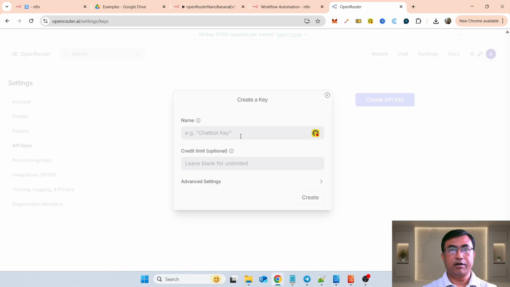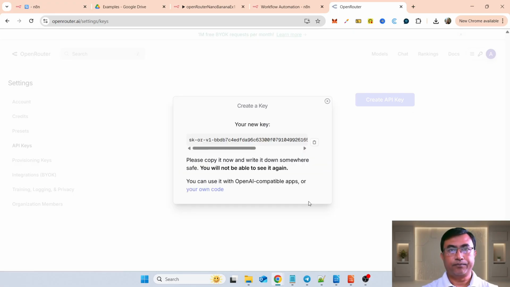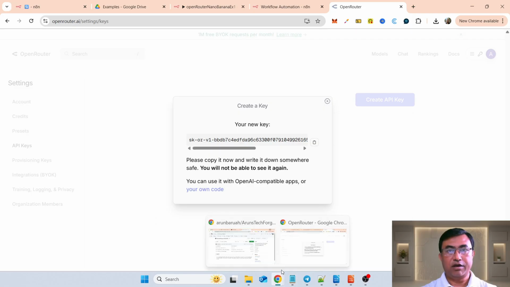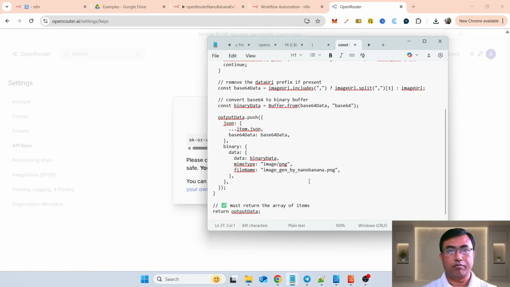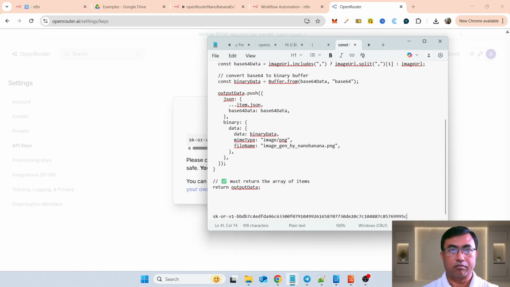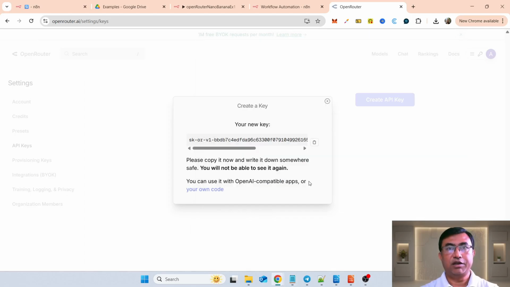Generate a key, for example, test, and we will generate a key like this. Let me paste it somewhere. We will need this later.